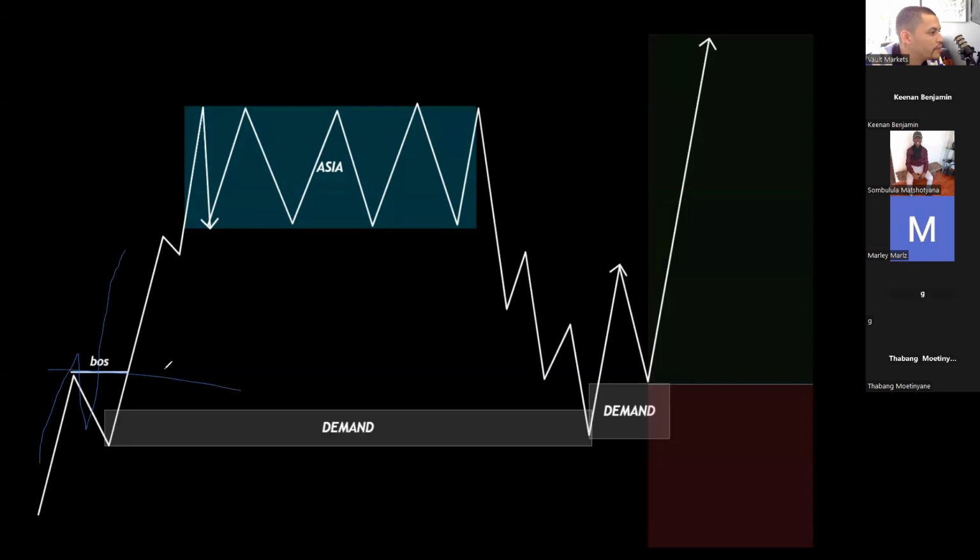We had a break of structure. Break of structure left us with a fair value gap and a demand zone. Then we can also see that the market traded up, made a fake move end of day, and then left us with our Asian session. Now, when price breaks below the Asian session, that's our first confluence. Break below, we look for buys.